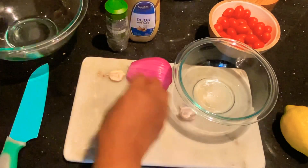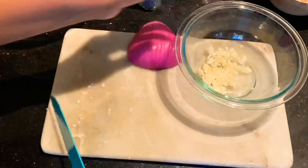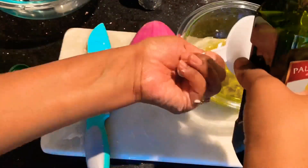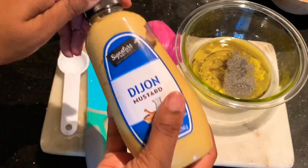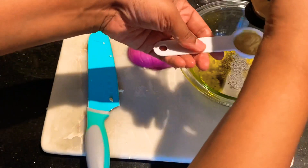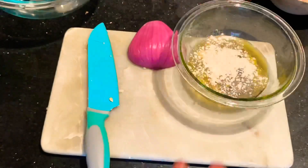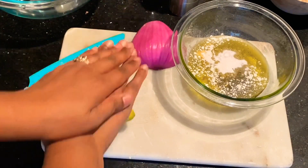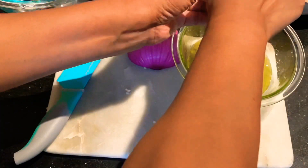I'm going to make a salad that is so amazing. All you're going to need is some garlic, red onion, and English cucumbers — if you don't have English cucumbers, you can use regular cucumbers. I'm going to add a half cup of olive oil to my garlic, along with some poppy seeds, one tablespoon of Dijon mustard, and some garlic powder. Of course, some salt — add as much or as little as you like — and also some lemon juice. The recipe didn't call for lemon juice, but I thought it would be a little bit better. I always say recipes are just like a blueprint and you can add your own twist.